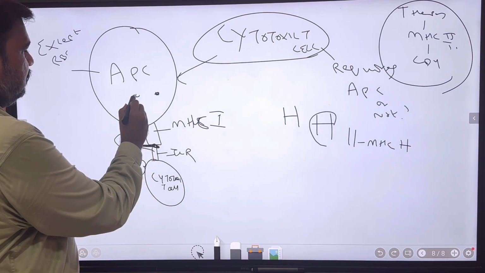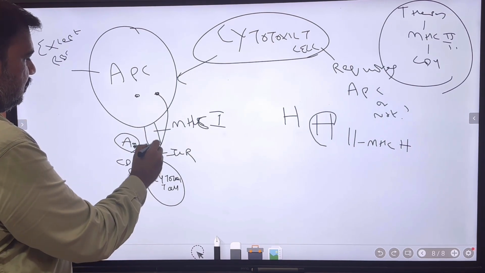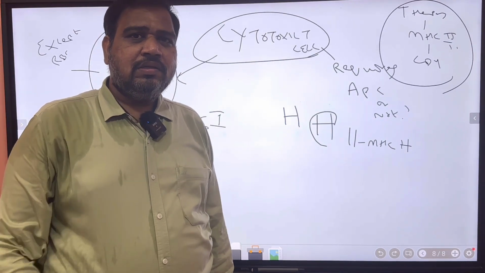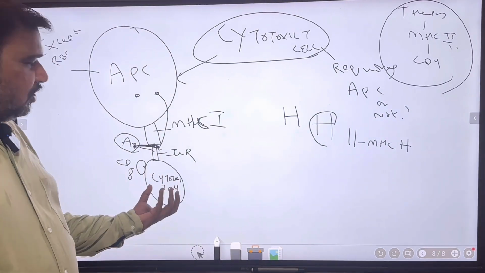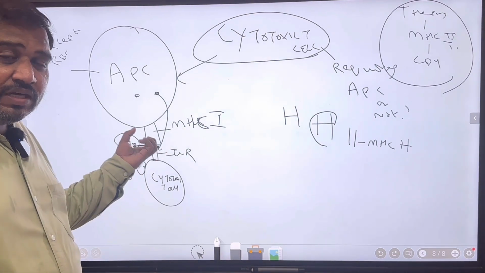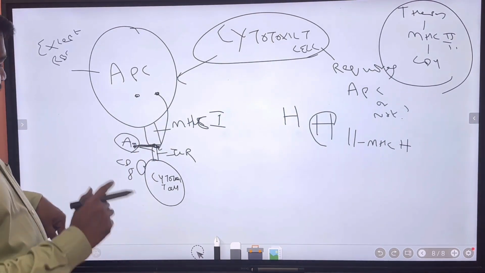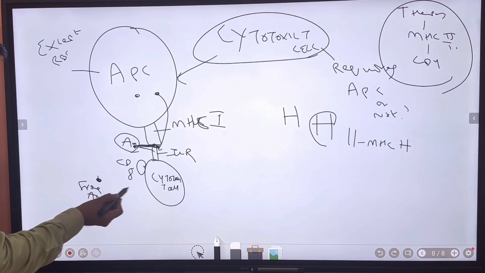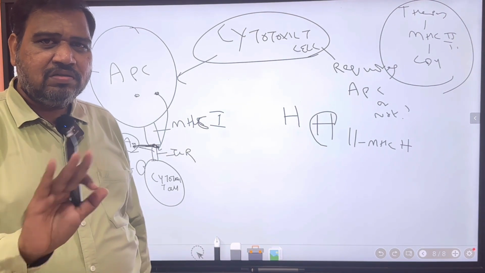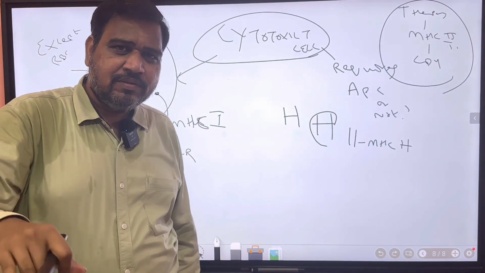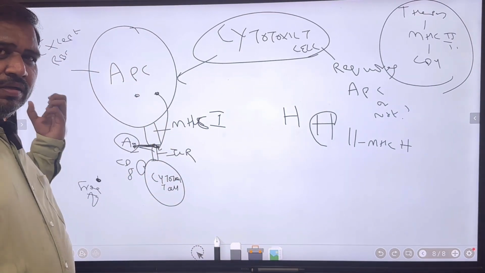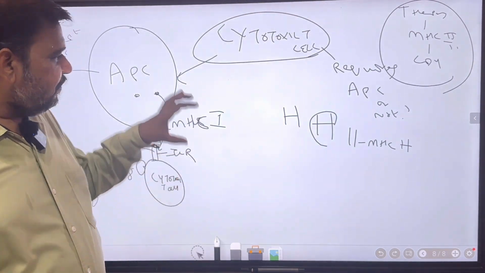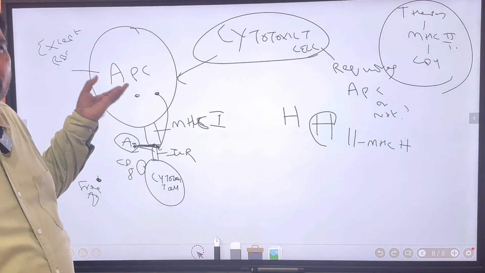The antigen is being taken here, or MHC is bringing the antigen. So the function of MHC is to bring the antigen to the cytotoxic T cell, or the cytotoxic T cell goes in search of the antigen which is contained in MHC. Now imagine this is free antigen. Just concentrate. This is free antigen. What will cytotoxic T cell do? It will not take it, because T cells' property is that they take only antigen coming with MHC, and antigen coming with MHC is given from the antigen presenting cell.